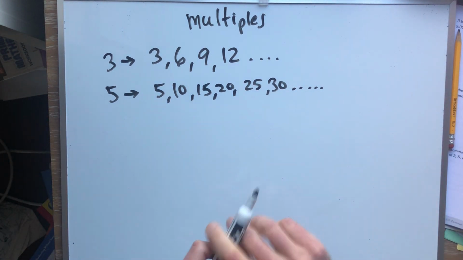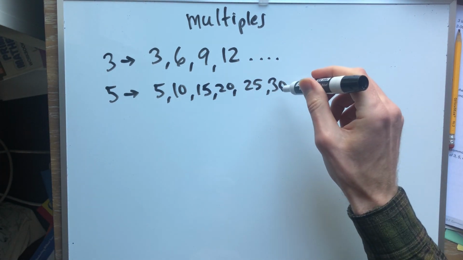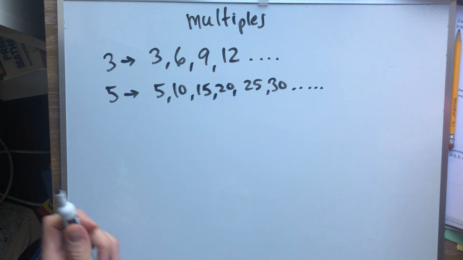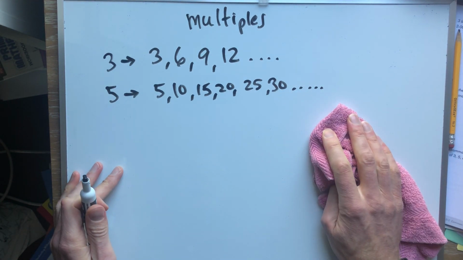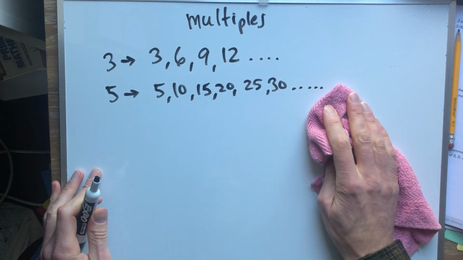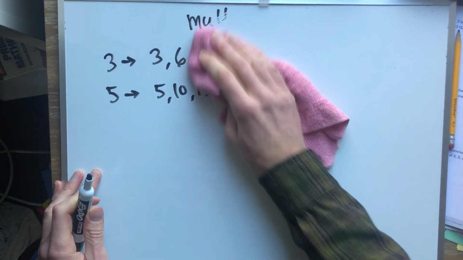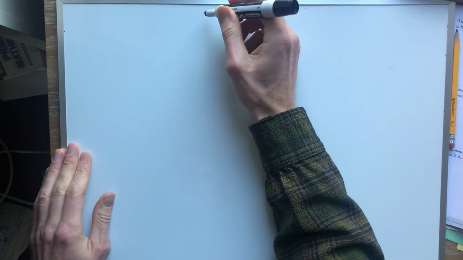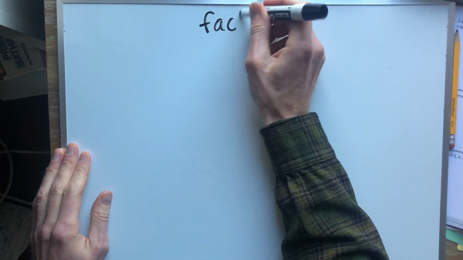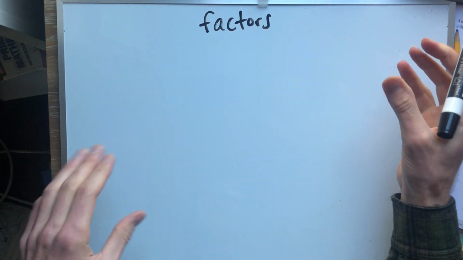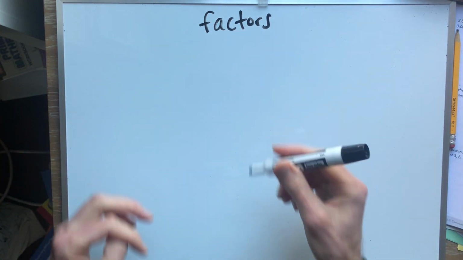But what if you wanted to start with the big number and say, what numbers can multiply to equal a big number? So you want to think about, you're starting with the big number and thinking of, well, what numbers go into that number? Those numbers are called factors. That's when you start with the big number and then you get smaller. You look at the smaller numbers.